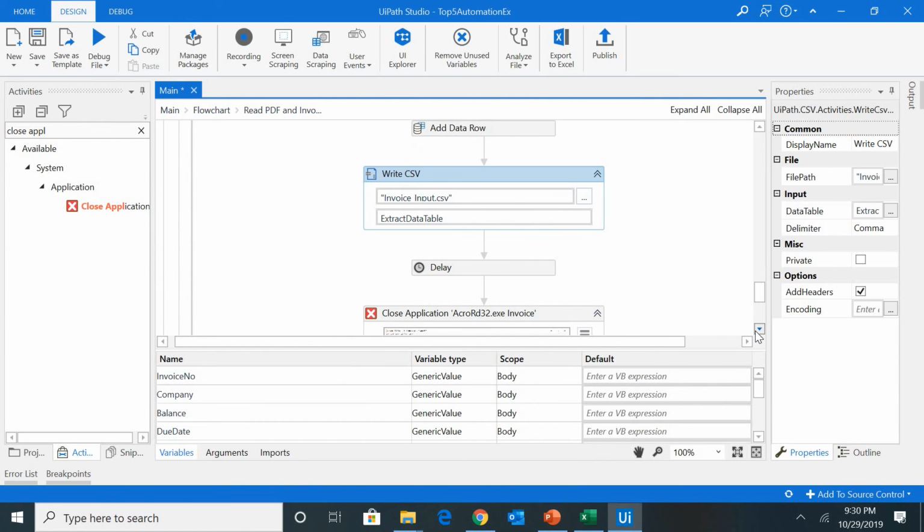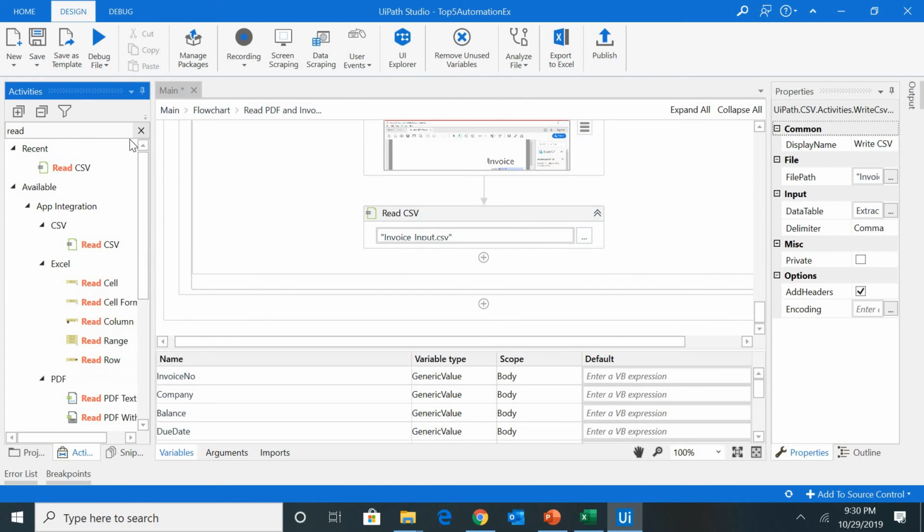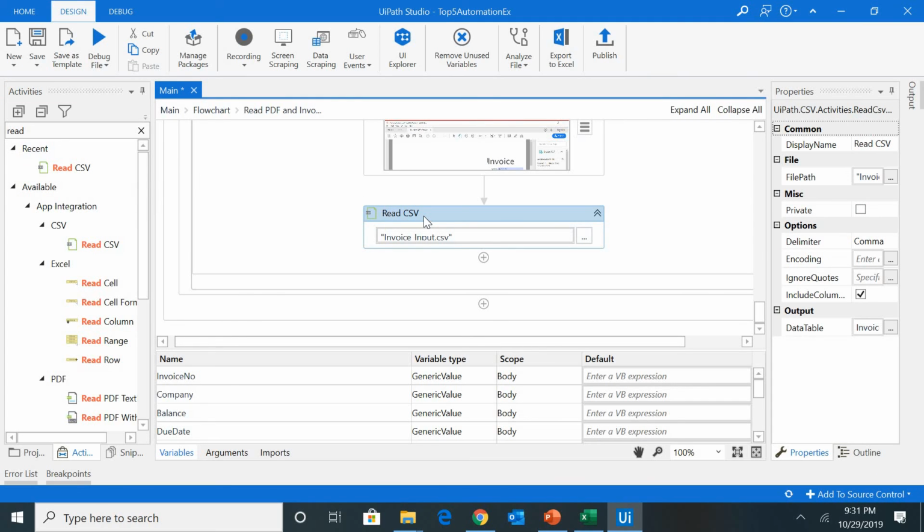And along with that, I have inserted here a read CSV. Basically, I'm just reading the data also, so that I can input this data into an invoice portal. So I just dragged and dropped my read CSV activity here, and then I'm defining from where I want to read.